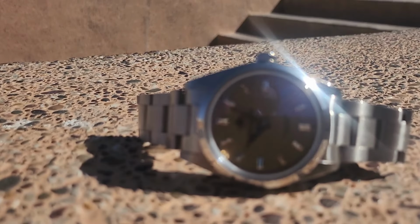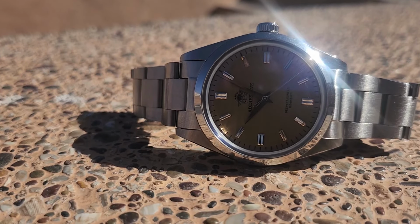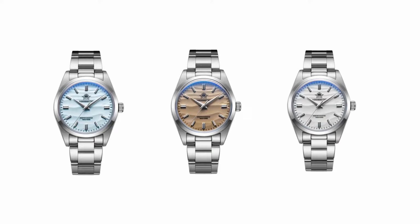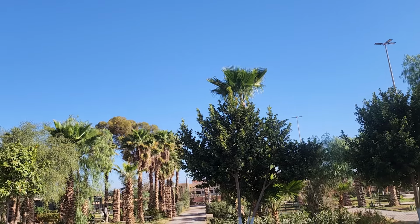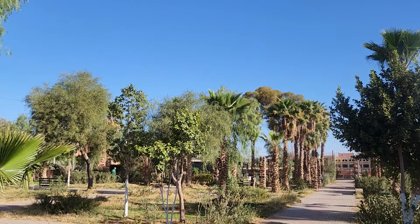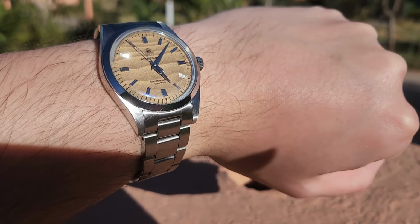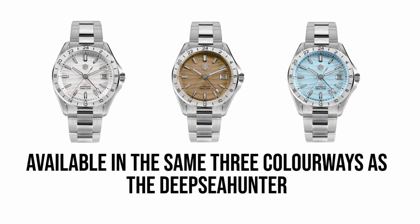Is it worth the potential risk of needing to do some work on the bracelet? Now some have touted this as a bargain Grand Seiko alternative, and to that I have to be honest, I'd say absolutely not. For the price point, I've got no complaints at all. It is interesting, and it comes in 3 different colourways, and it's much better executed than you might expect for this low price point. However, bargain Grand Seiko is several steps too far, and I think you'd genuinely be quite disappointed if you went into purchasing a Deep Sea Hunter with that expectation.